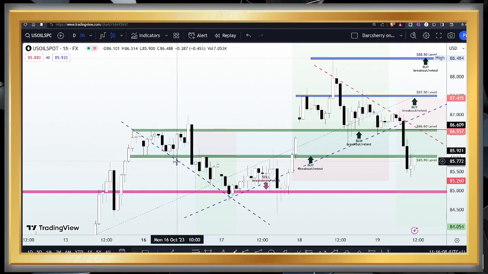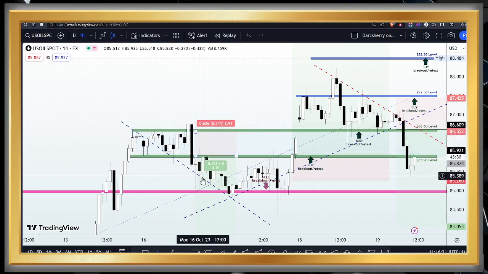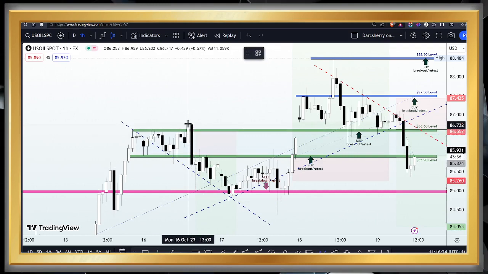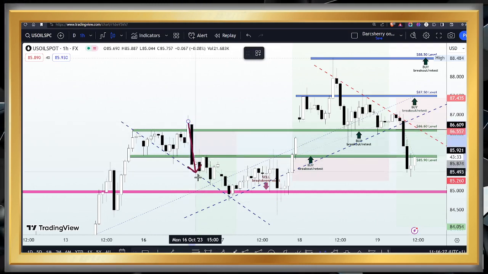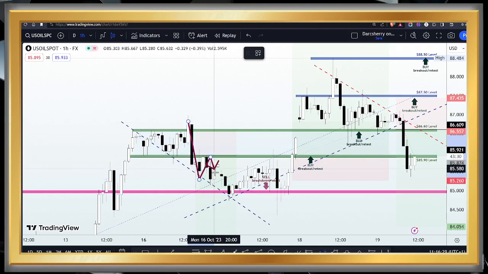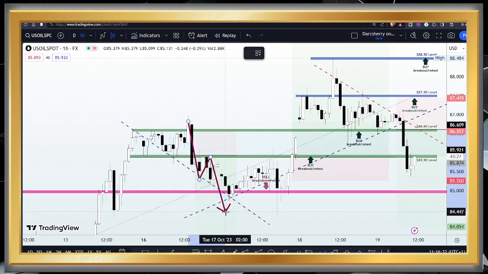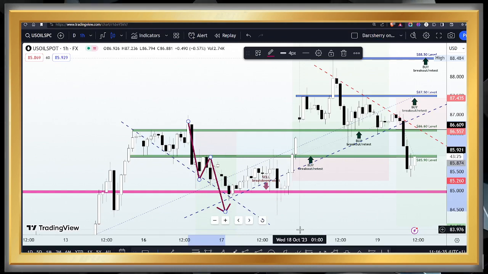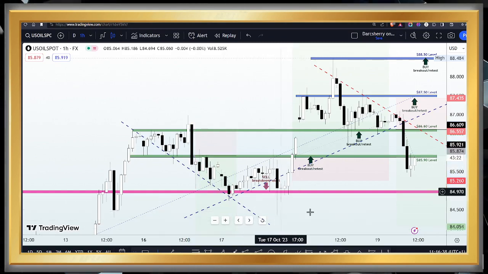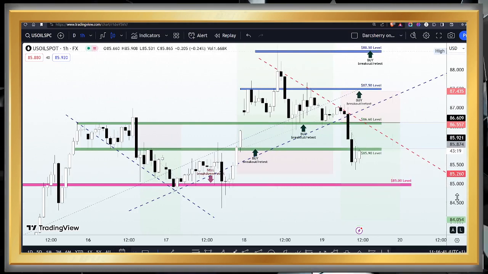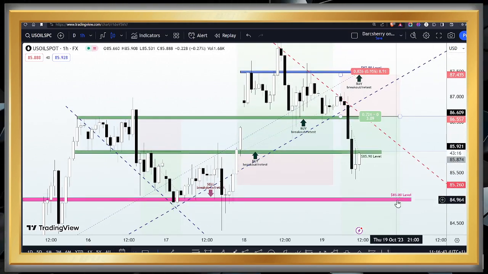So we started the week on a not too good situation, but fortunately for us, we were able to recoup the loss we made so far this week and made some profit on top of it. Then we saw price drop down into the downside, and on Monday, if you are part of our live session, I made mention that before we can sell, we need price to come back and retest the structure, which it actually did, and price moved over 80, 90, 100 pips in our favor before this bullish momentum came in. And I remember I told us all that we should be moving our stop losses so that we can secure that sell position.